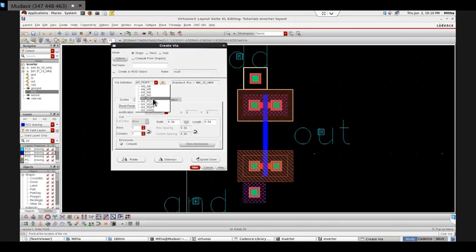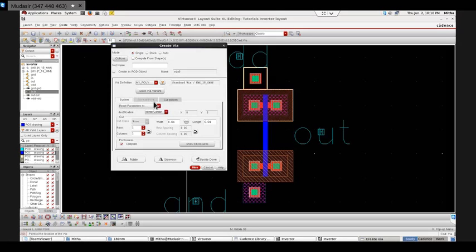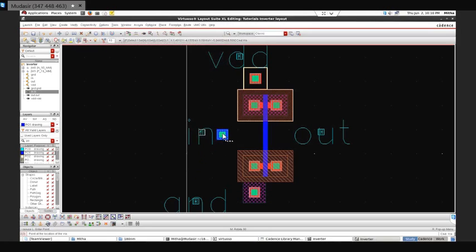If it is metal 5 and metal 1, you have to go through a series of these. You can't go directly from metal 1 to metal 5. You have to go metal 1 to 2, 2 to 3, 3 to 4, 4 to 5, then accordingly come down 5, 4, 3, 2, 1. Here I am using poly and metal 1.